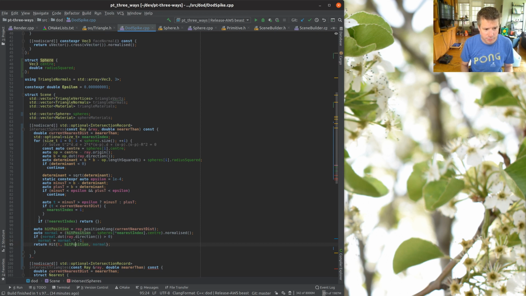And then this is nearest, this is brilliant. Current nearest dist. And of course what we actually need to return is an intersection record of that hit and the sphere materials of star nearest index.